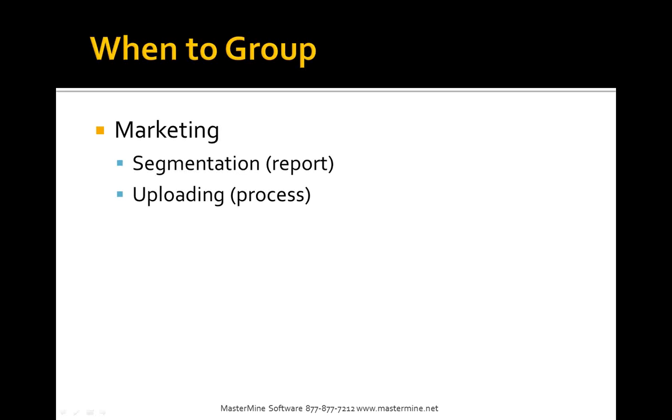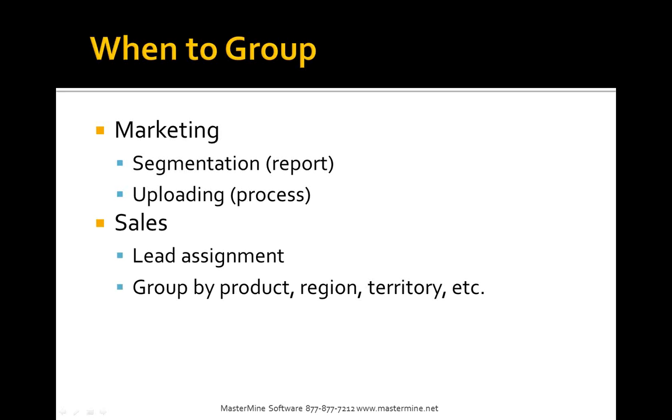So just in terms of segmenting and understanding the database, that's the first part for marketing. The second part is the process of actually moving data to outside services, to work with Constant Contact, or to upload it for a mail house, or to do whatever you're going to do with your goldmine data in a practical, real-world sense. That is another reason to be using grouping and segmenting within your goldmine database.